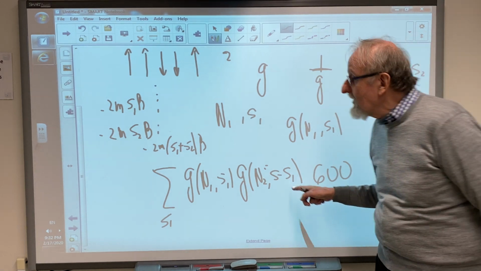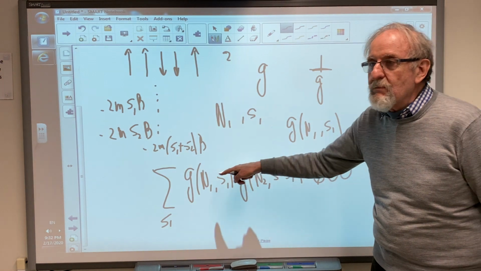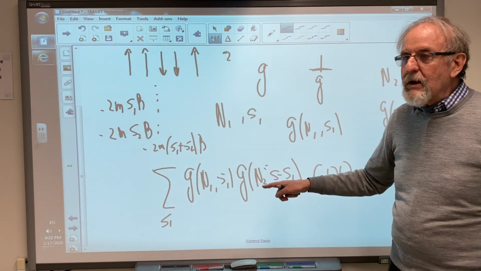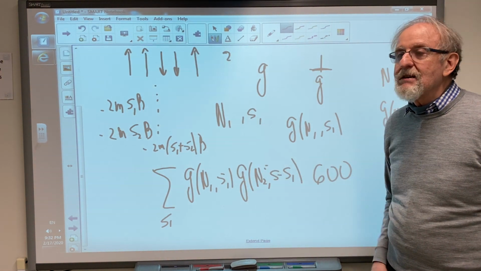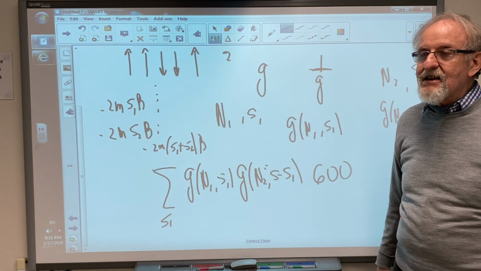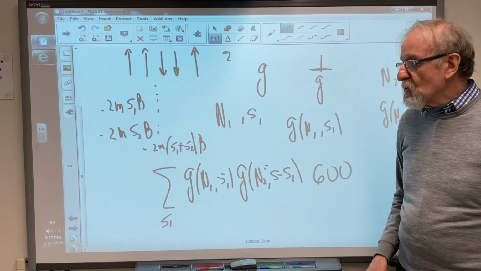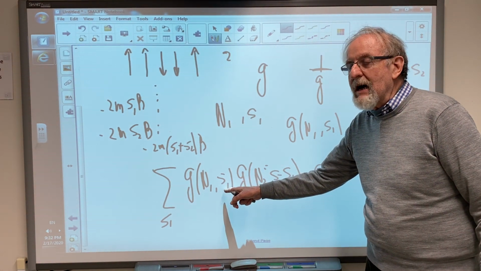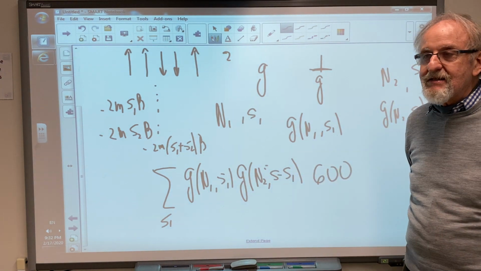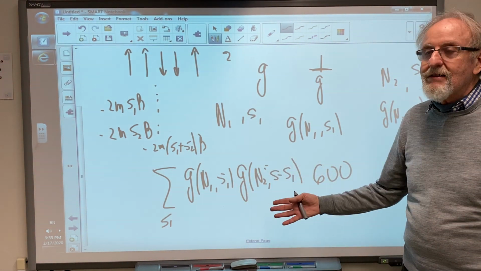conservation of energy? This is the problem that Boltzmann thought about and tried to come up with a solution for: what will happen when two systems can exchange energy. They are isolated, but they can exchange energy between themselves. What are they going to do? What value will S1 acquire of all these possible in the sum? Or will it be a little bit in each of them? Or what is happening?